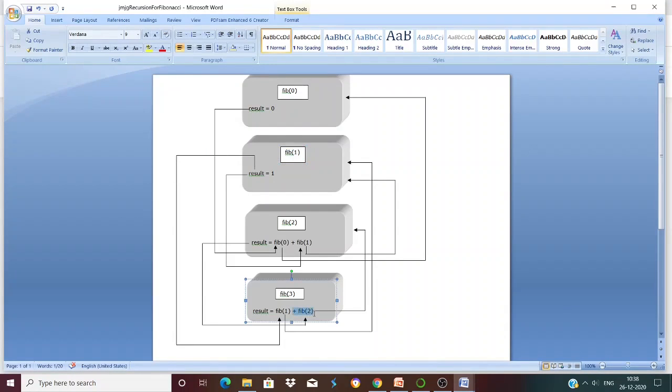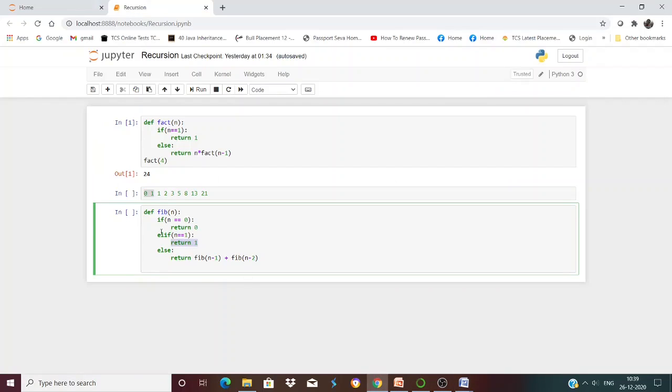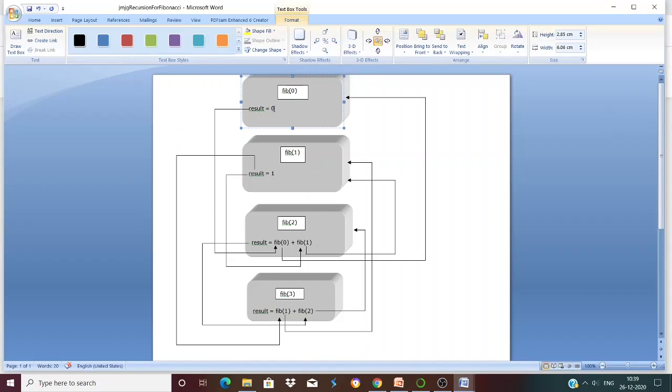Now when you call fib(2) from here, it goes to this block, and from this block again, it has to call two other functions, right? fib(0) and fib(1). Now when you call fib(0), it goes to this block, and this block will again directly return the value 0. Why does it return 0? In our first condition we mentioned that if the passed argument is 0, then we will directly return 0. That is, if the value of n is 0, we will directly return 0. So that's the case here. That's why fib(0) will directly return 0.